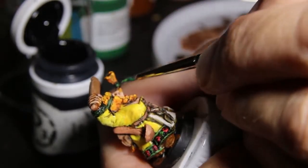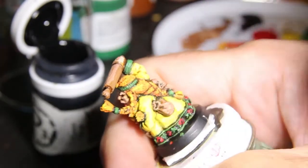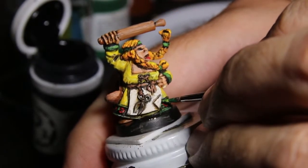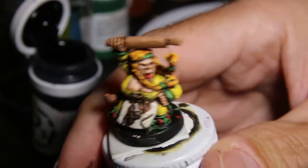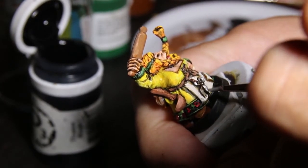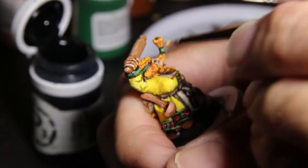I'm going over the green — mixed in some yellow and white and doing very high highlights on it. The strength of this model isn't in super fine detail; I think it's in the character and the color scheme. She's a nice redhead with a yellow dress, very summery, with green accents. Instead of painting her crown or headpiece as gold or silver like dwarves typically have, I painted it green — maybe it's verdigris copper. I'm using mithril silver from Games Workshop to touch up the scissors — still good after 20 years.